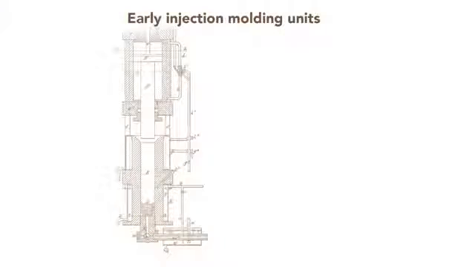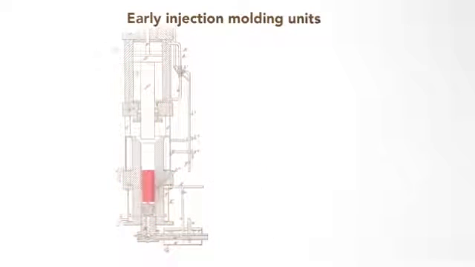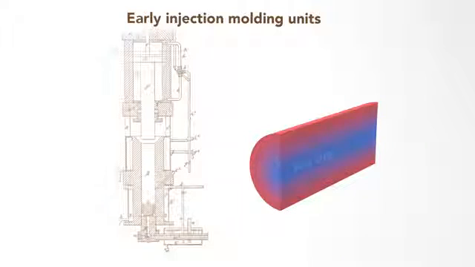Before the mid-20th century, injection molding machines used only external heating of the barrel to melt the plastic before a plunger injected the molten material. But because plastic conducts heat poorly, the temperature was uneven in the barrel. Either the middle was too cool and not fully melted, or the outer regions were too hot and degraded the plastic.